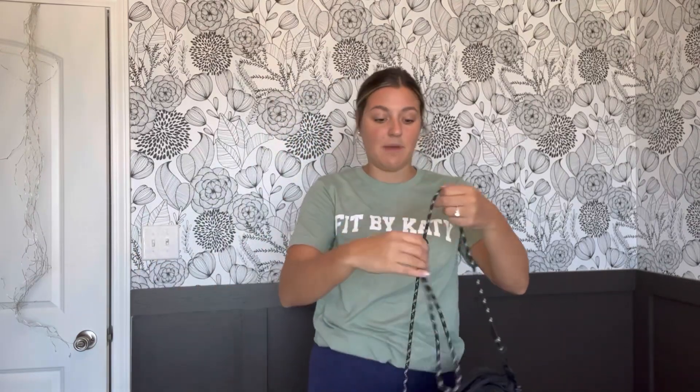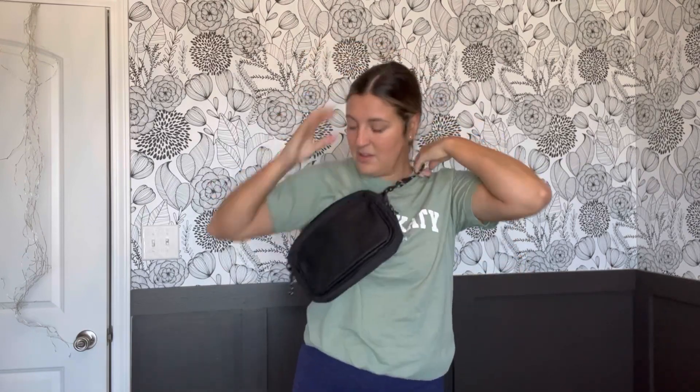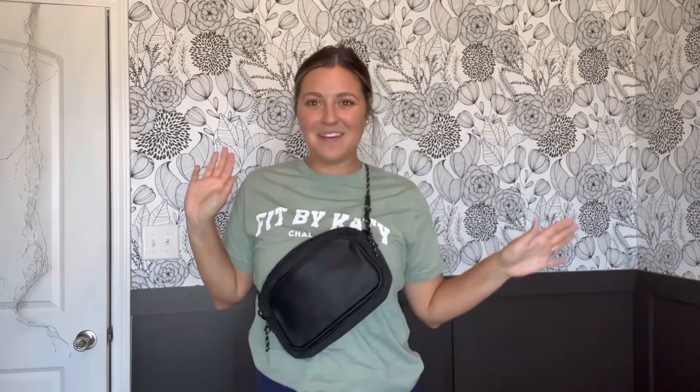Let's try it out the same three ways that most people wear the original All Zipped Up crossbody. First is across the body — very cute, though it's hard to see because it's black, so let me shorten it a little and bring it up on my shirt. Second way is just off one shoulder, which feels like a more casual look. And then the final and my favorite way is to shorten it just a little bit more and wear it across the chest. I love this.